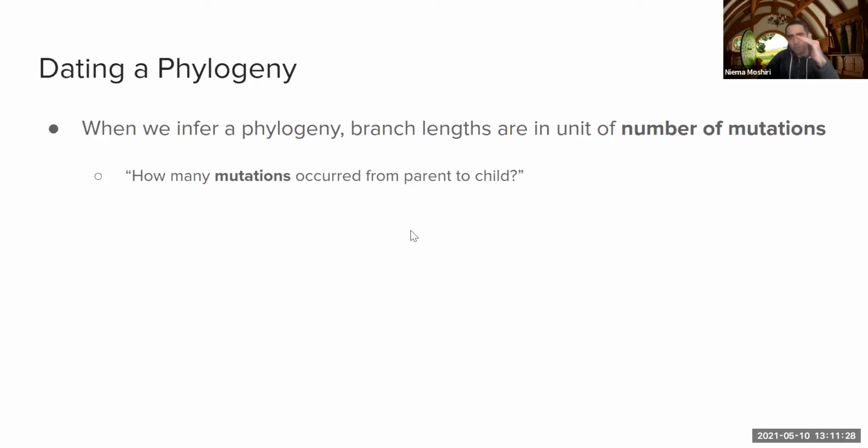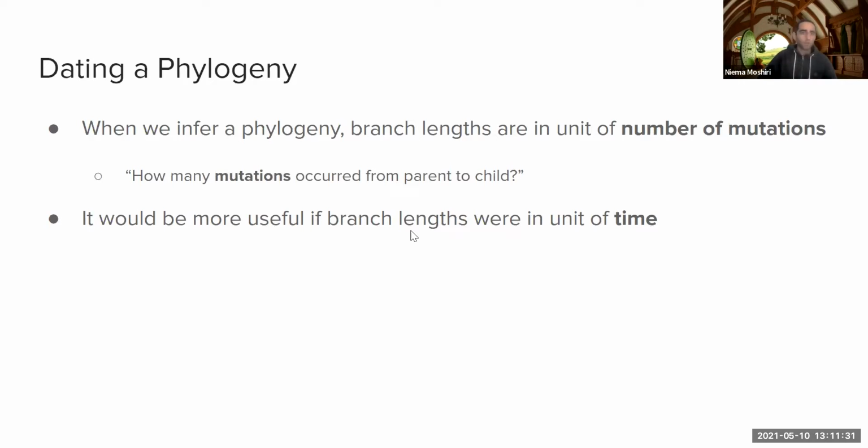So we know how many mutations occurred from parent to child. However, for public health, it would be a lot more helpful if the branch lengths were in units of time. So maybe rather than 5 mutations from parent to child, maybe 2 days or whatever unit of time would describe the relationship between parent and child. Because then what I could do is take the entire evolutionary tree and track how it spread over time, maybe overlaying other information. And it would tell me how exactly this virus spread across the world over time. So what I want to know is how much time has passed from parent to child.